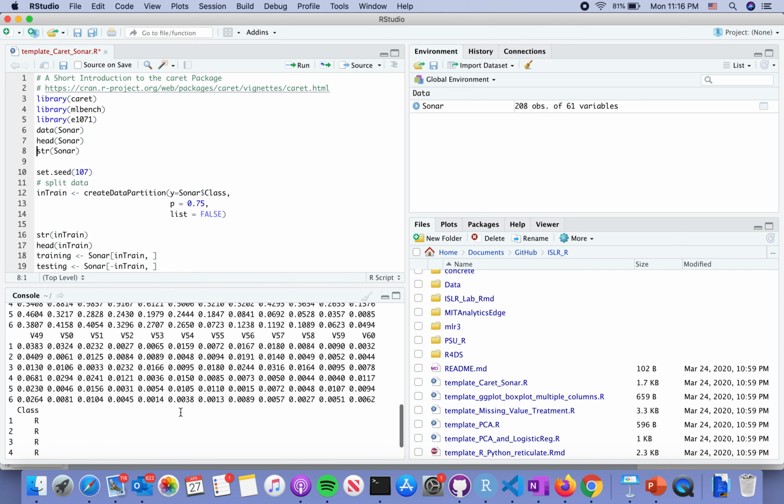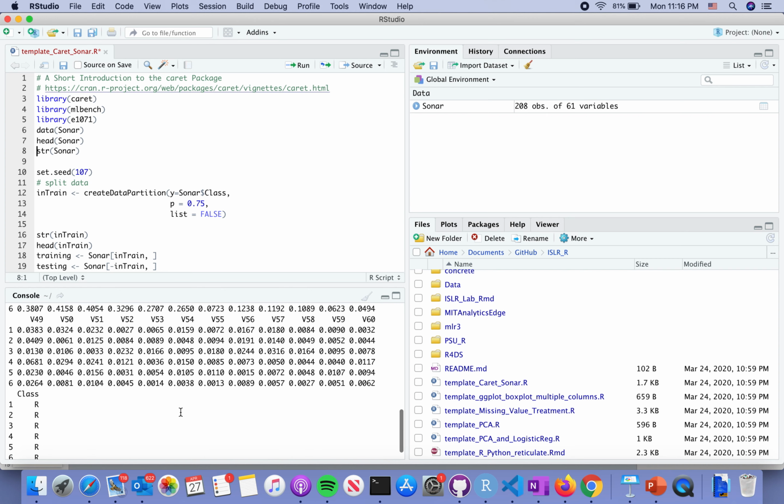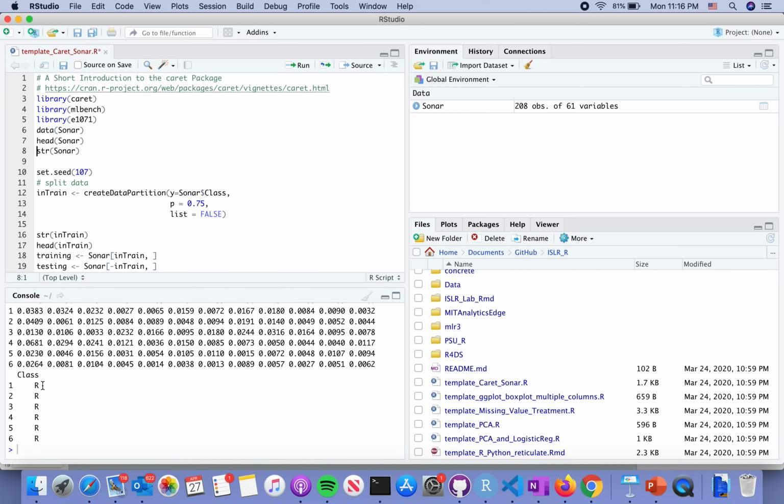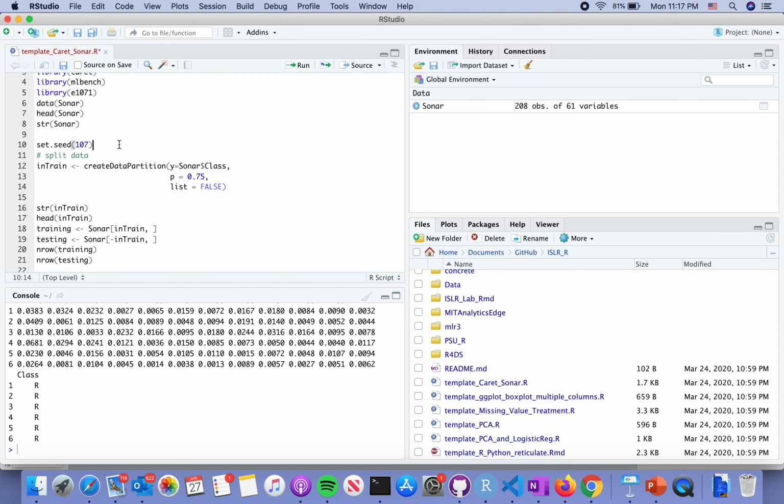As we can see, there are 60 columns as the features. The last column is a class or label to see whether this is a rock or metal. That's our goal, trying to tell what the different material is.